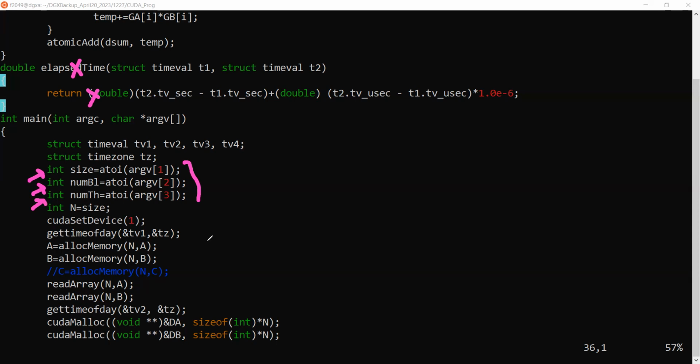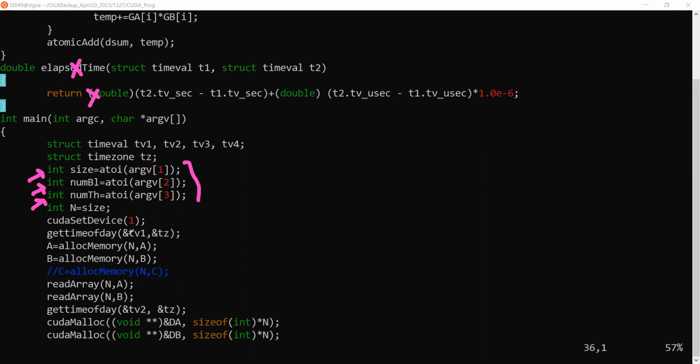We can launch some number of threads in X, in Y, and in Z direction. If we don't use the dim3 data type, we can give in one go the number of blocks and the number of threads per block. Those are the configuration parameters.